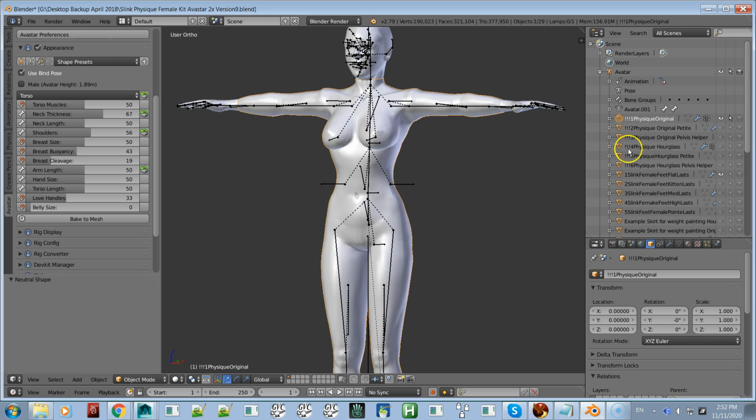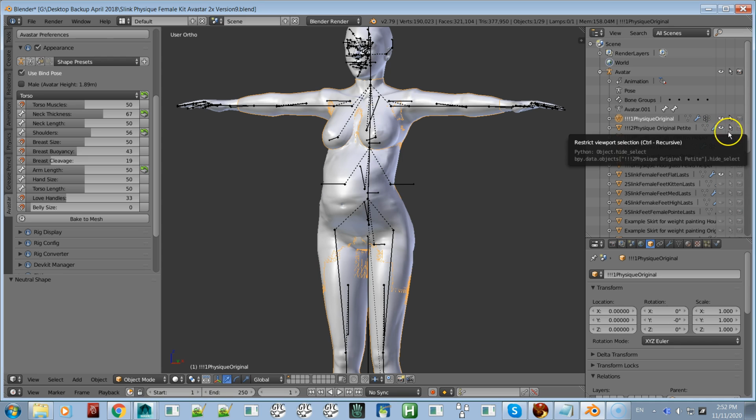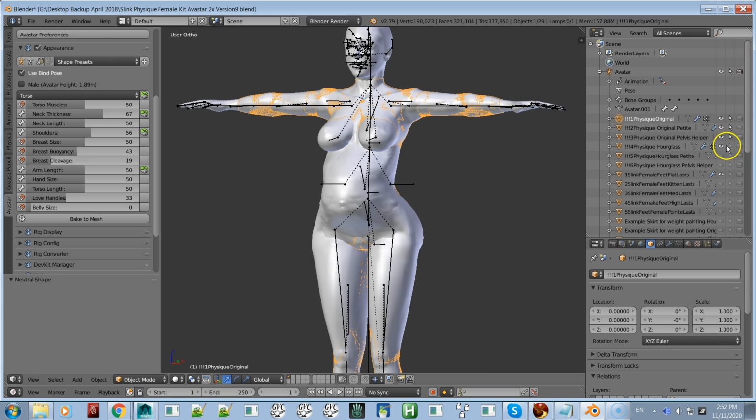If you want to export out multiple meshes all at once, you can. Simply turn on the eyeball and the little arrow here that unlocks it so that you can select it. So I'll do like 4 and I'll show you. Blender's outliner, which is what this is, works a little differently than Maya. In Maya, if I were to come down here and hold down the Shift key and click on this one, it would select everything in between as well. But Blender's a little different. You Shift select the different pieces that you want. So if I wanted that one and then that one, now they're all selected. They all have this little weird orange symbol indicating that they're selected.